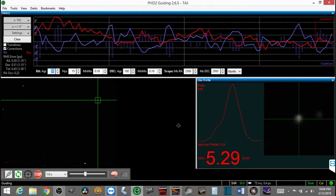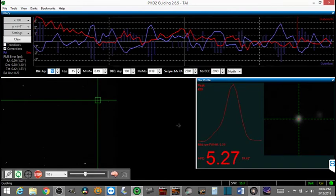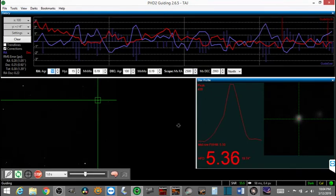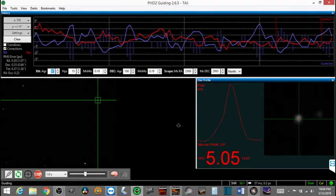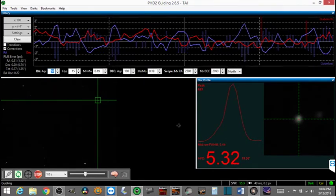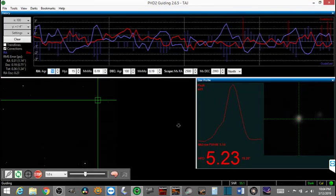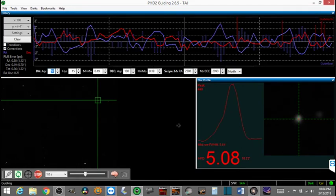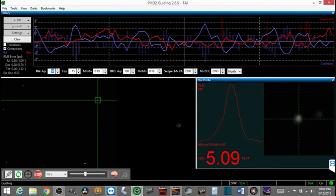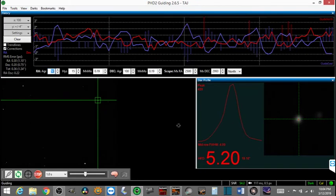Well, yeah, we're going to have to play around with that some more. I think one thing we can do next time, I'm going to have to go off here in a minute, okay, is set up the ZWO guide camera on your main scope and use that optic to do the guiding, and then we'll tune it and see how much of this is because of your mount performance as opposed to the optic, you know what I'm saying?